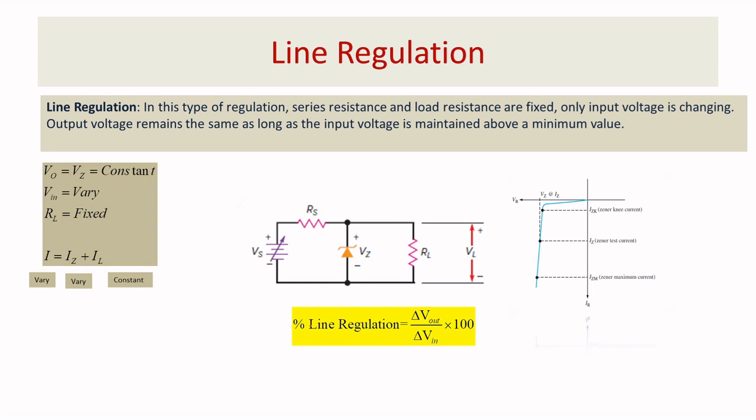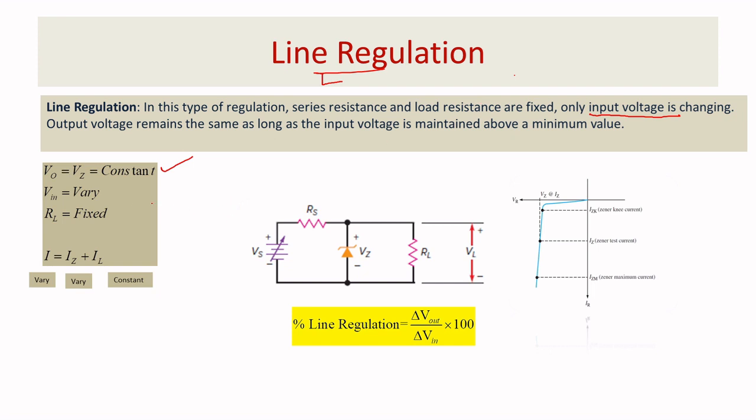So what is line regulation? In line regulation, I am going to consider the assumption that the input is varying, is changing. You can see the arrangement of this circuit: the series resistance RS is connected in series, and the Zener diode is connected in parallel with the load. The input voltage is varying, but the output voltage will remain constant. That is our concept: V0 equal to VZ, it should be constant. That is a regulator circuit.